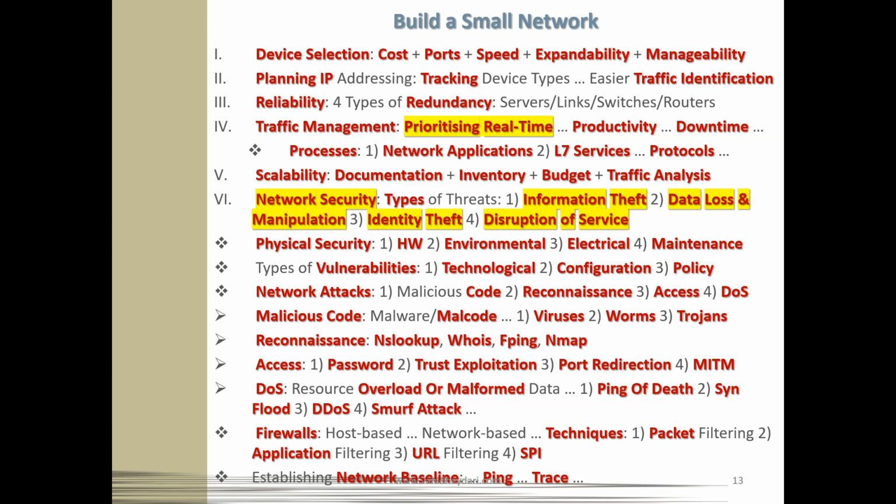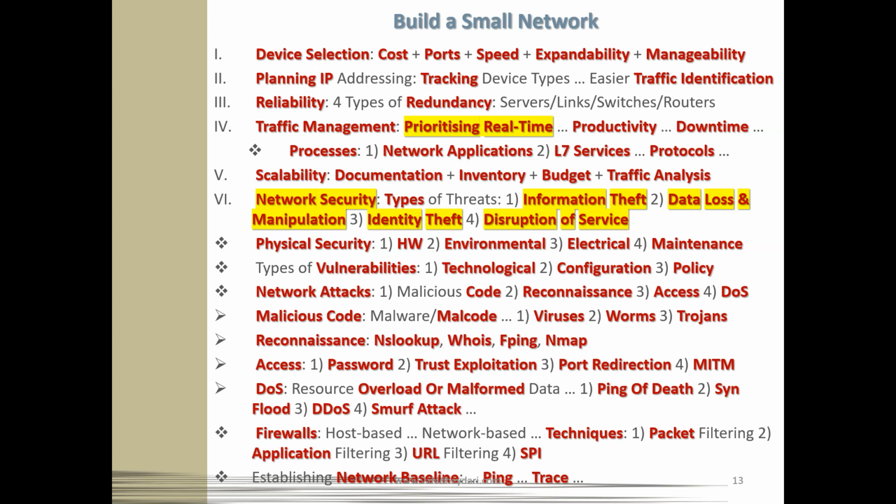These intruders are called hackers. We have four types of threats in our network. We should be aware of that. Threats can be in the form of information theft, data loss and manipulation, identity theft, and disruption of service.